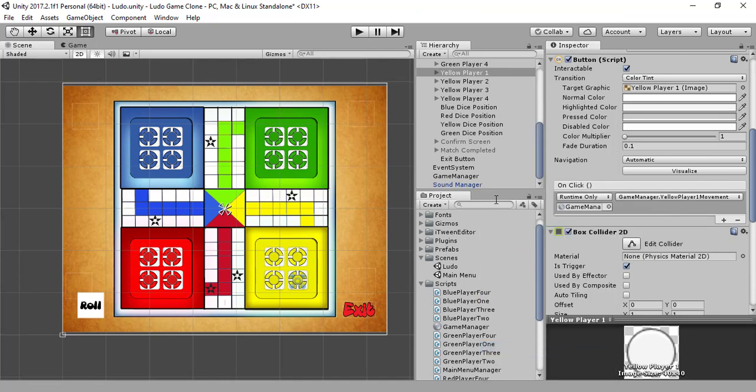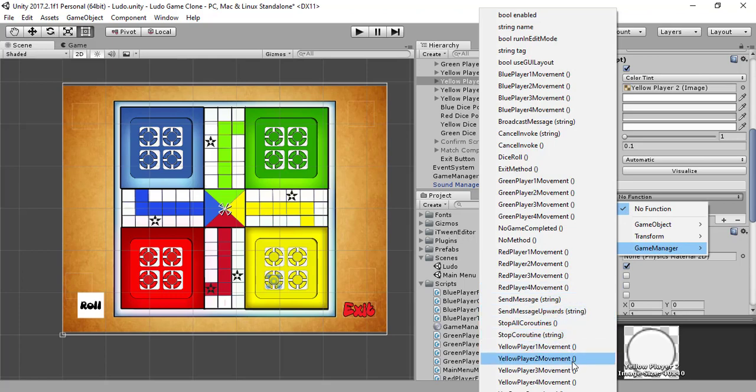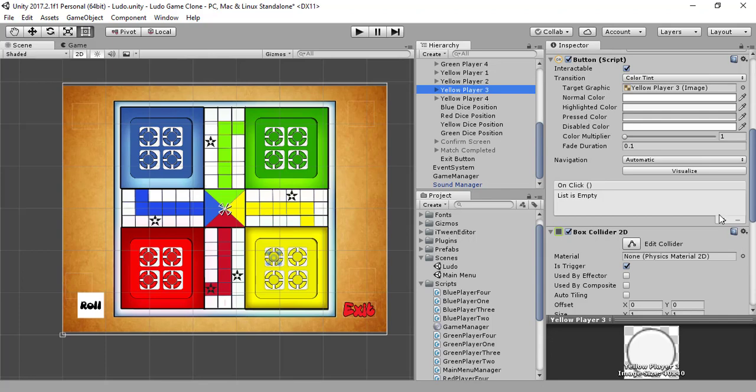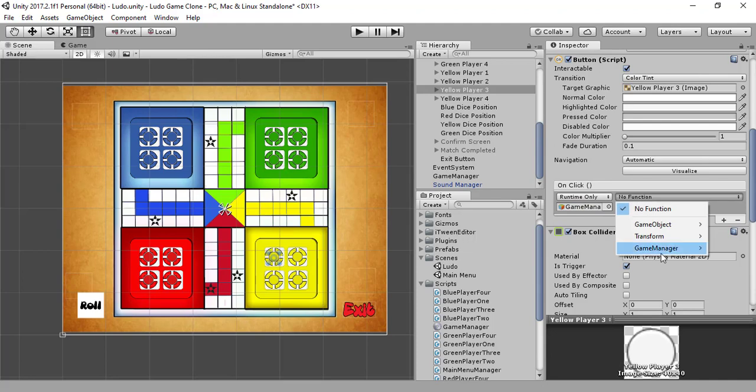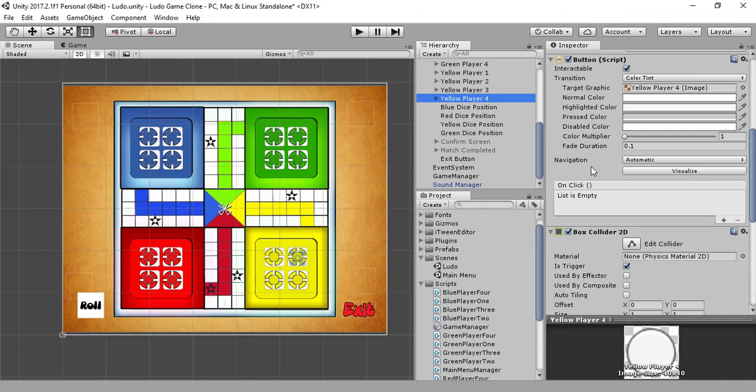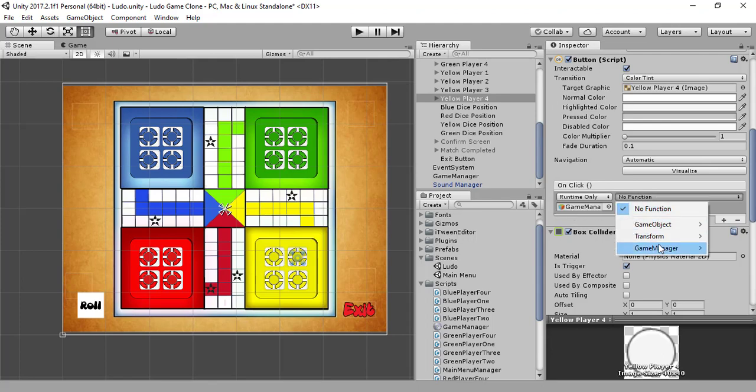Yellow player 1 and yellow player 2 and yellow player 3 and yellow player 4. So we are good to go.